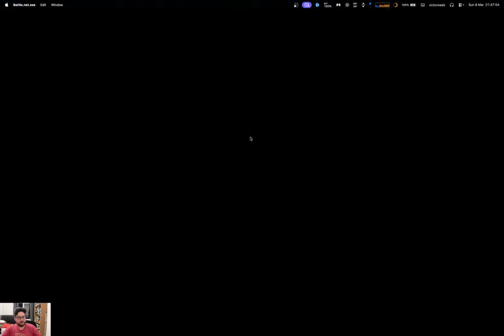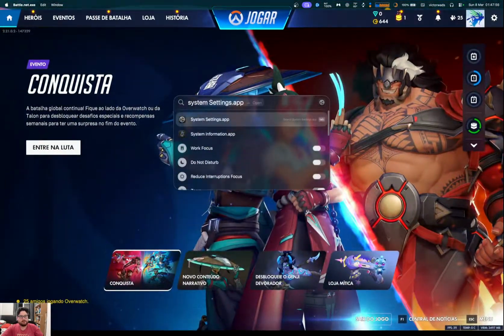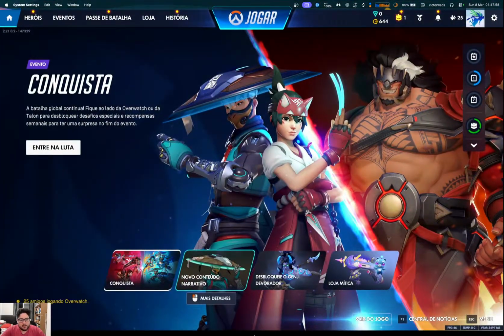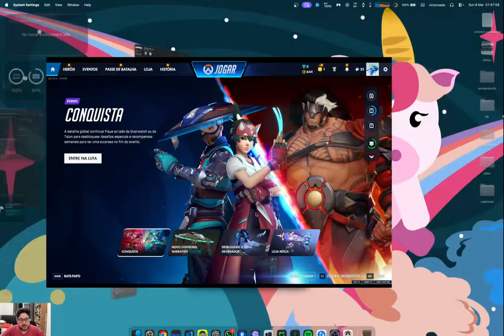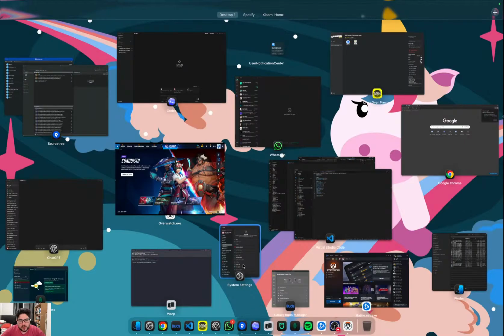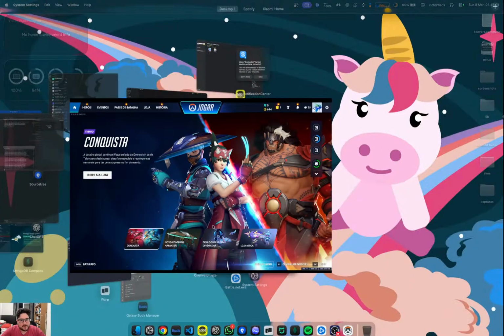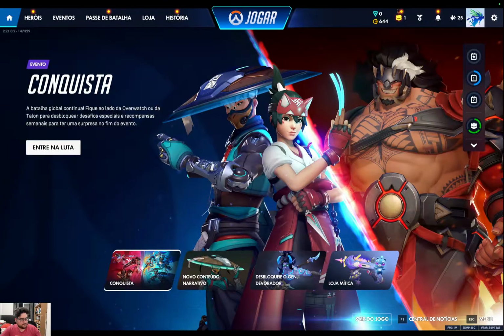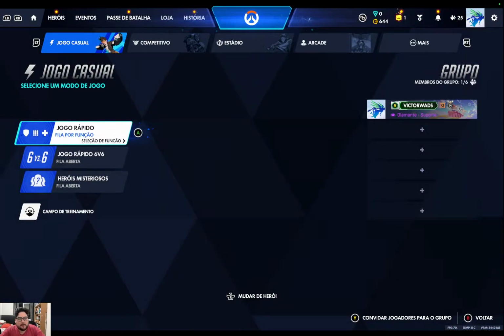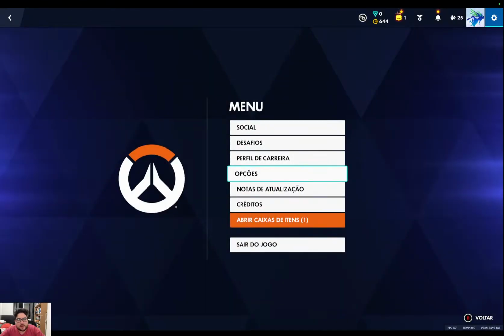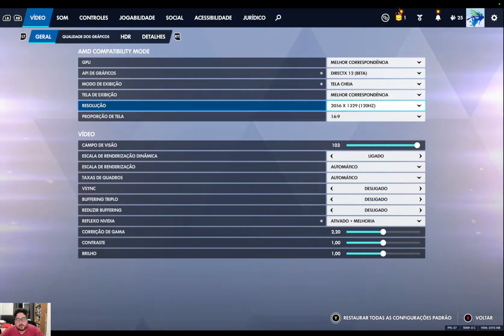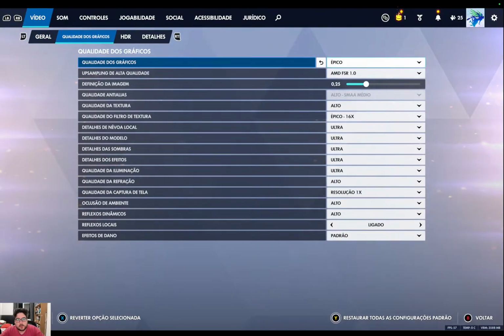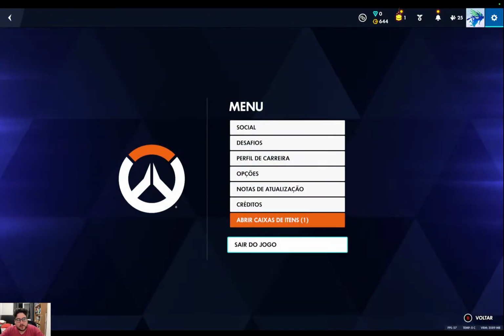Let's try it again. My MacBook is using the wrong input audio. Let's check if the settings are right. Okay, that's right.